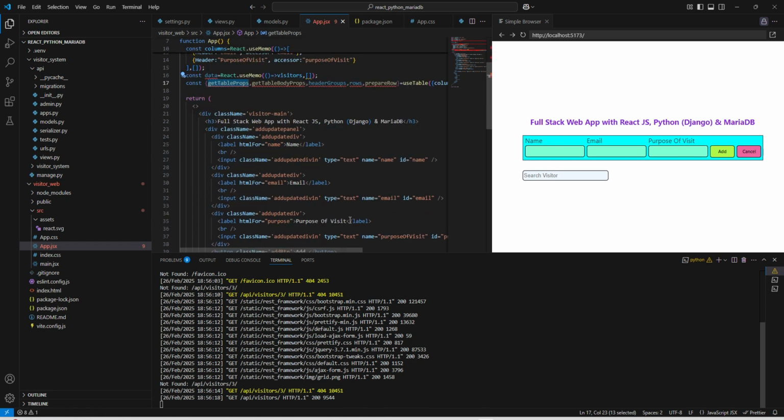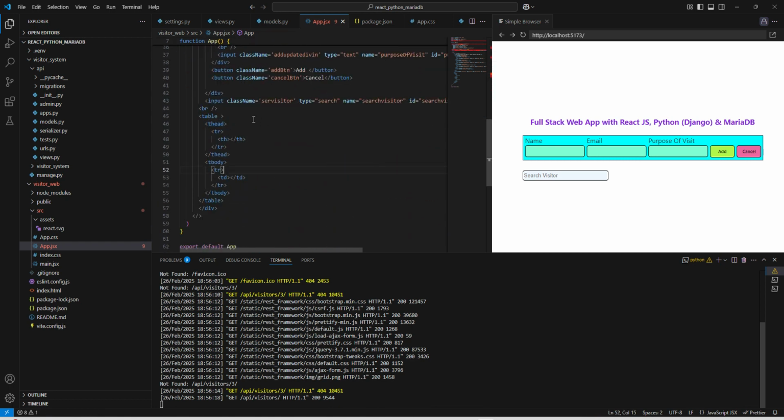Now here we can use this get table body props at the table level. This is the function we are using for get table body props.